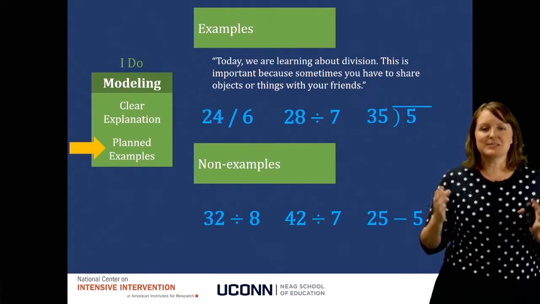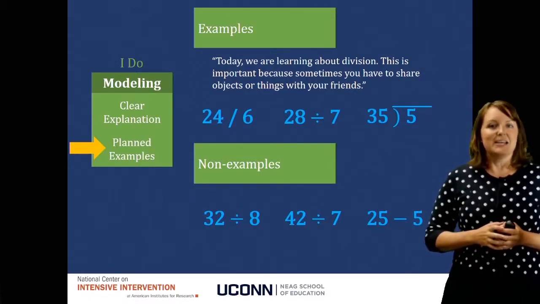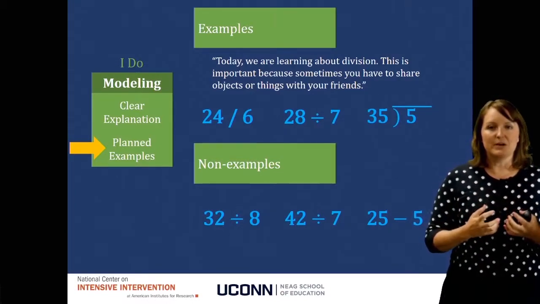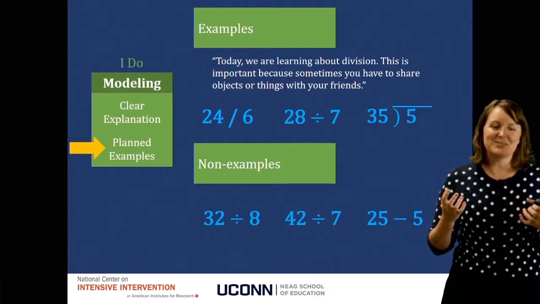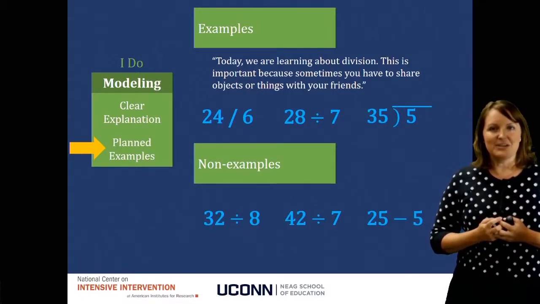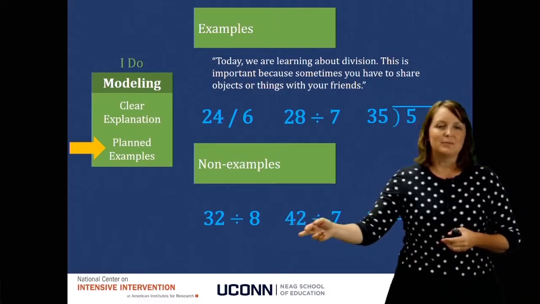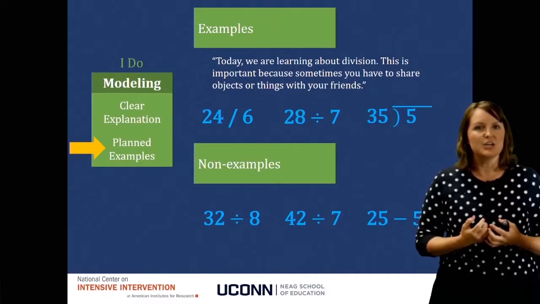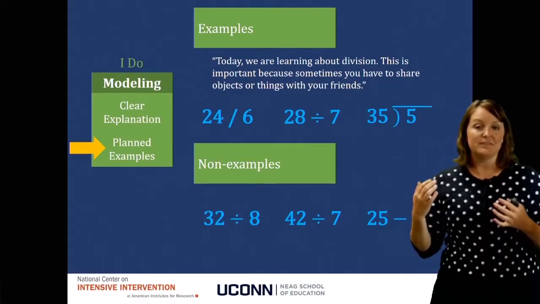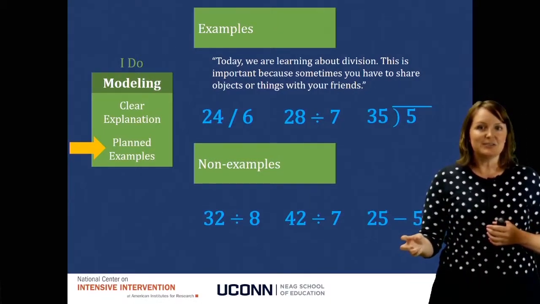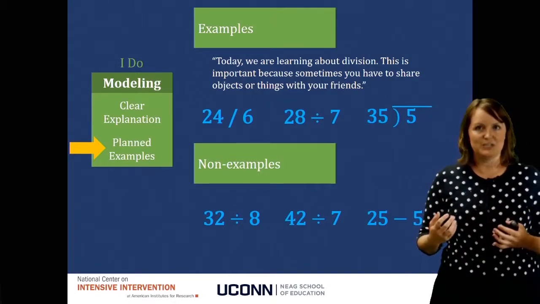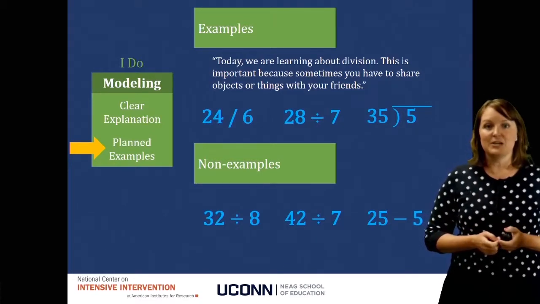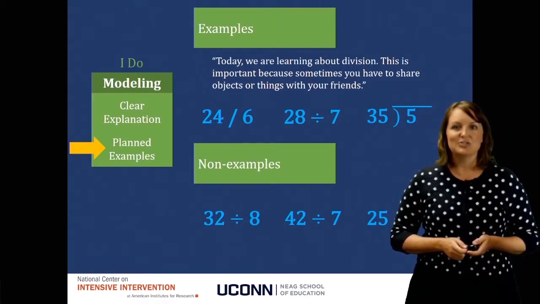Because the single biggest mistake that students make in mathematics is that they interpret the operation symbol incorrectly and do the wrong operation. So if I'm solving problems like this in division, and we don't have a good discussion about how this is the minus sign instead of the division symbol, students might answer this as 5 instead of as 20. So it's okay to include non-examples within the examples that you provide within your explicit instruction.